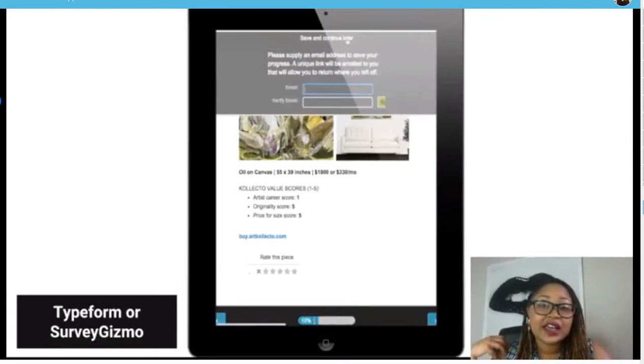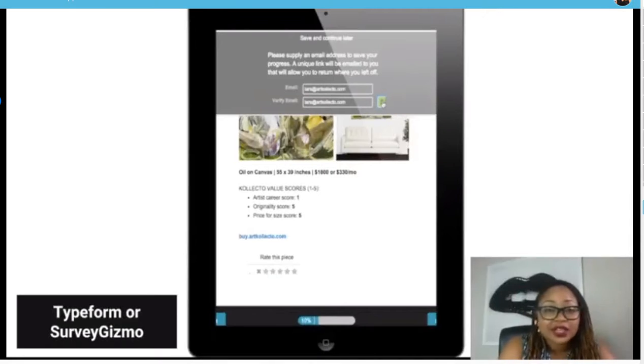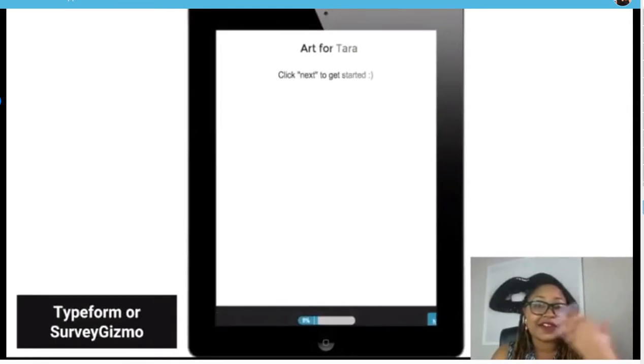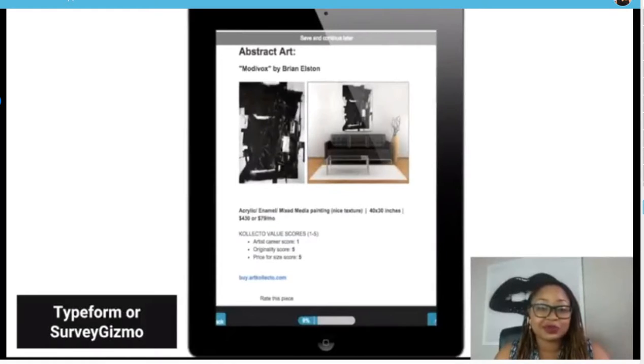And so you can see that people can see pieces of artwork that they like, and then they can rate the pieces. But not all people see all pieces of art. So when they first come to the page, it knows who you are. It says art recommendations for Tara. And then because I like abstract art, because I like photography, it's only going to show me those things in my price point. Then I'm able to save that information later on. So it's showing me personalized recommendations.